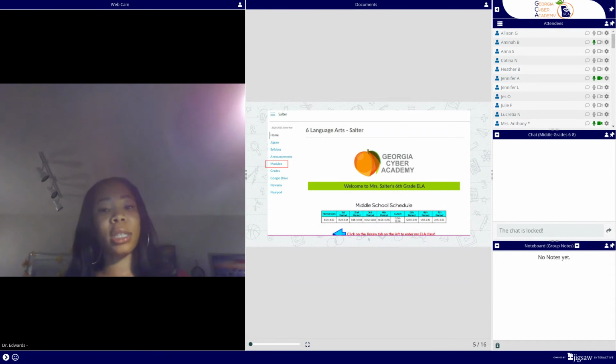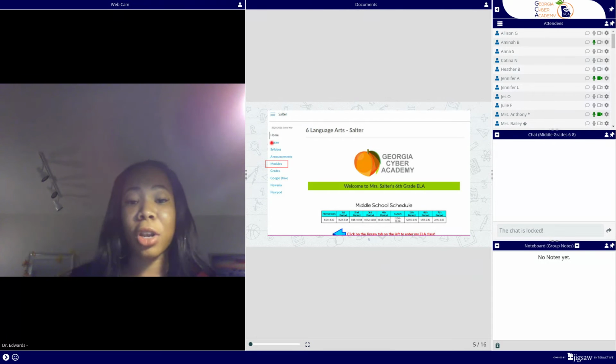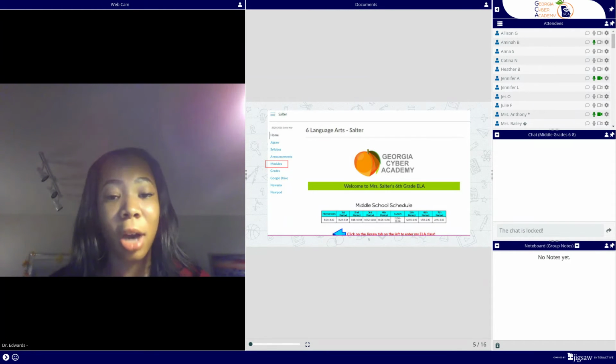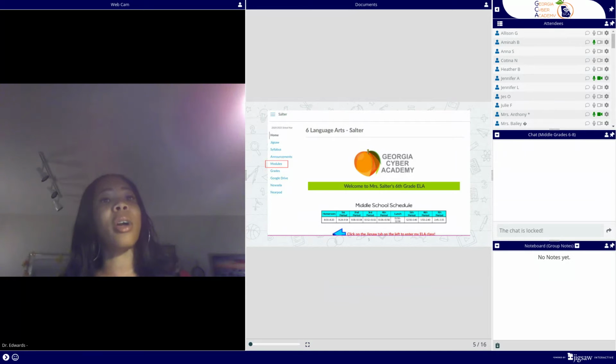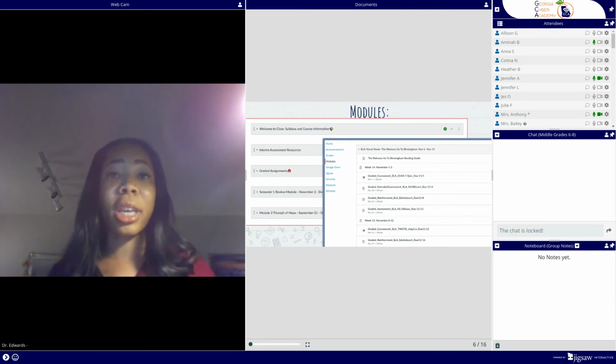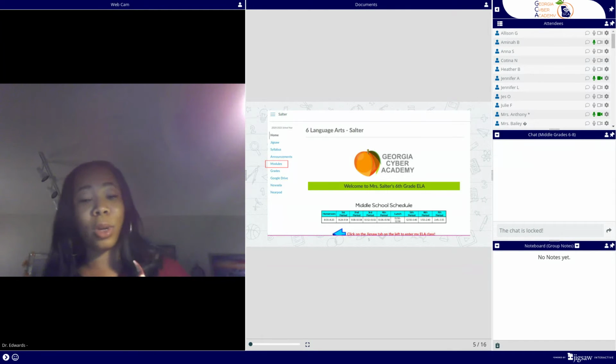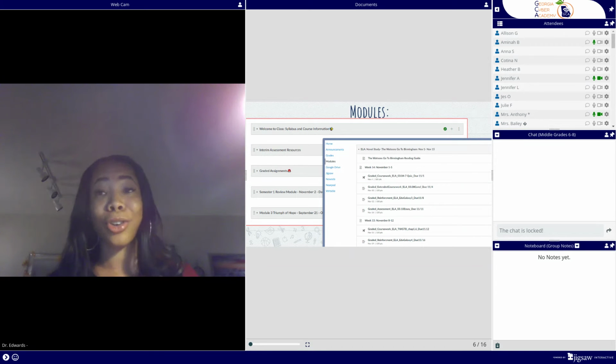For language arts, if you look at this for language arts, you will see the ELA content is easily located in the modules. If you're looking right here on the left-hand side, you will see this section. This is the navigation bar. So when students are looking at their modules, they're looking at their grades, students are able to get to anything just by going into their Canvas. What you're looking at right now, if I went to modules, they will see once they hit modules, they will go here to their actual module.